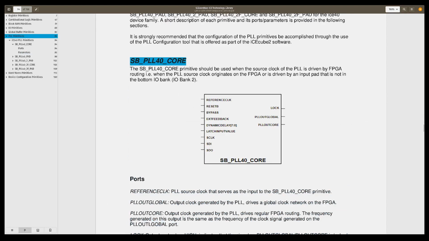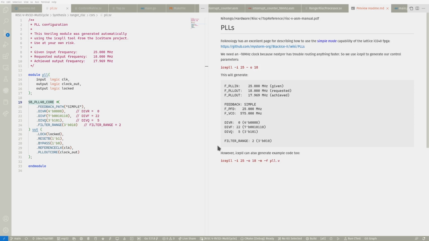So if we go back to our source code, you can see right here is that primitive, and it's built it properly for us, giving it information like the divider R, div F, div Q, filter range, everything. It'll even give us a signal back, which we'll use to tell us that it's locked on to the phase, because phase lock loops are things that can drift, and you need to keep them locked on once you reach your target frequency. And that's what this is going to do for us.